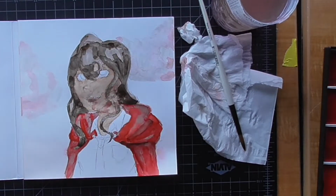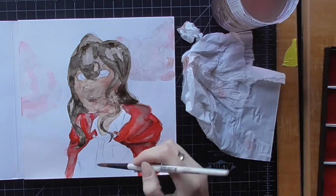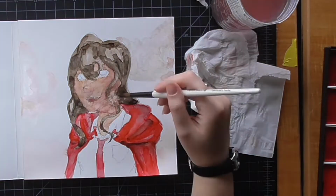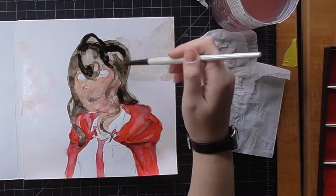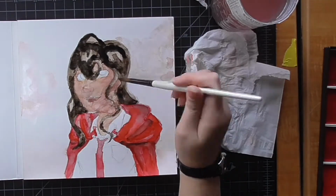So yeah, I get really frustrated with my own impatience, and that's my one big struggle with watercolor, and that's why it took me eons and eons to get into watercolor painting. I wanted it to dry immediately and put more layers, but it doesn't work that way. The medium doesn't work like that.